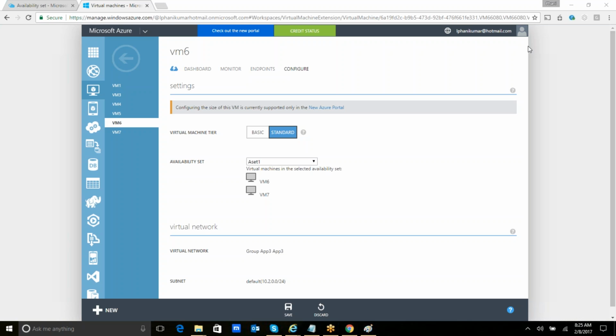You connect to the cloud service. Forget about the developer. When we want to log into a VM, we connect via the cloud service. Meaning when we connect to these machines using RDP, I don't look at the IP address of VM6 and VM7. I connect via the cloud service name. I see. Okay. Is it using the A set one, right? Yes. So I'll have a cloud service name in the dashboard, and I'll connect via the cloud service name.